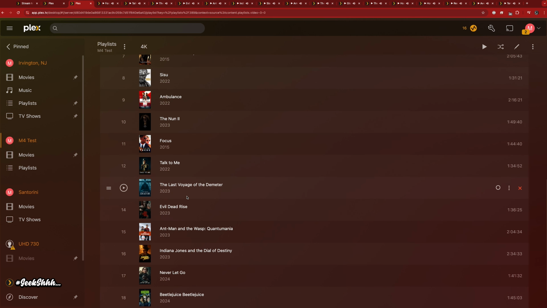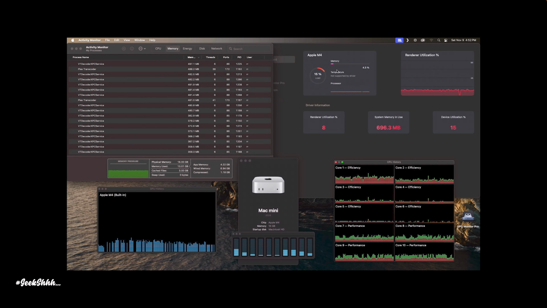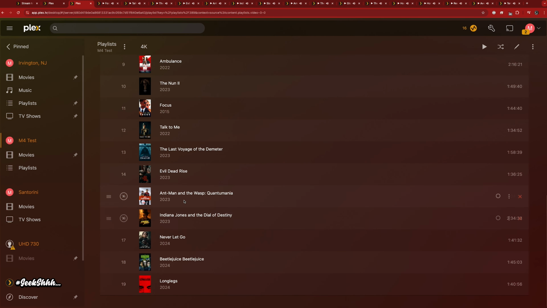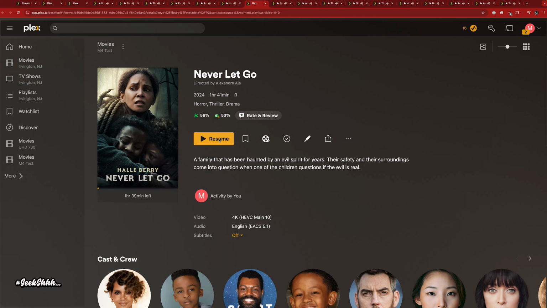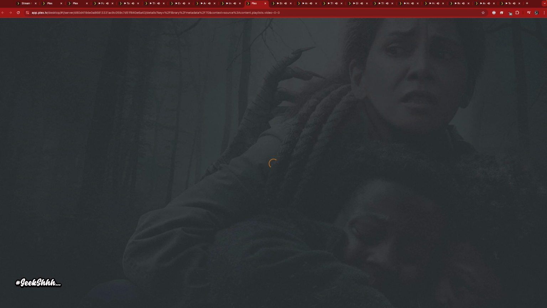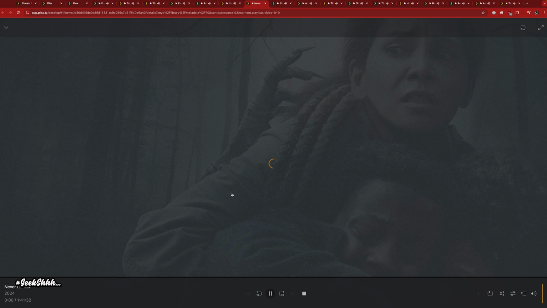So let's get to the next movie. Let's check back in with the system real quick. All right, so we got 16 going. Let's go into one of the new movies, Never Let Go. This is Halle Berry. This is one of her new ones. I honestly don't know why she did this movie, because it was not good at all. It's definitely a big budget movie. Someone put up the funds for it. They thought it was going to be better than it turned out to be. So this was definitely disappointing, tell you the honest truth.